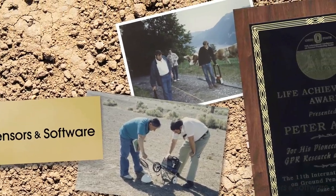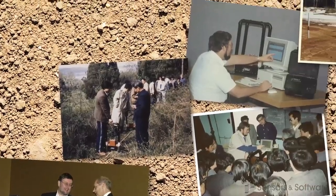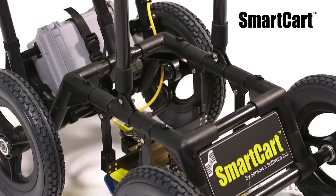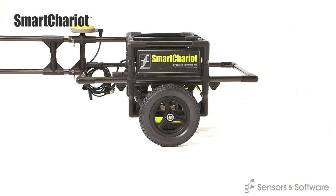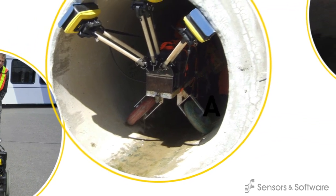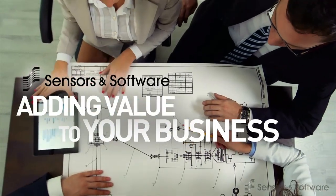As pioneers of the technology, Sensors and Software understands GPR and has an outstanding track record. Our range of products and software are tailored to the needs of the businesses they are used in, and in every case, simplicity of use, reliability, and industry-leading data quality are cornerstones of our business. Our custom systems development team can quickly and effectively apply the benefits of GPR to your specialized needs. We understand that the technology is only as useful as what it brings to your business or enterprise, and our focus is in bringing value and competitive advantage.